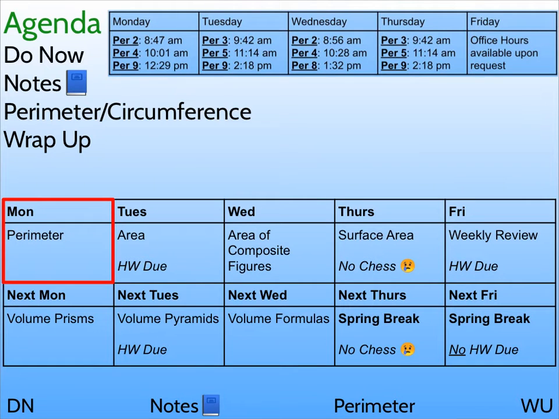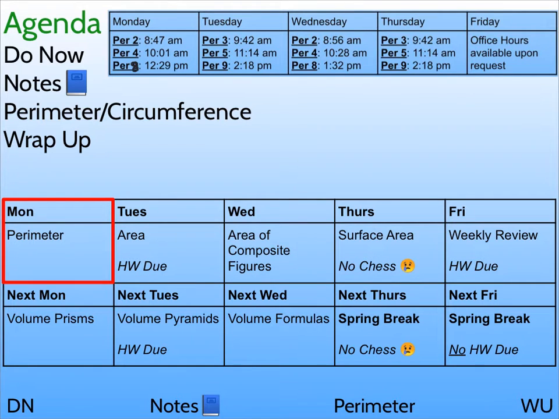Alright, I just wanted to show you guys a quick version of the calendar again. In case you forgot, today is Monday, which means that periods 2, 4, and 9 are going to meet with questions. Rats, that's 2, 4, and 8. Sorry. That's a problem that will soon be fixed. So yeah, 2, 4, and 8 will meet on Monday. Tuesday, 3, 5, and 9. Wednesday, 2, 4, and 8 again. Thursday, 3, 5, and 9. Office hours available Friday.